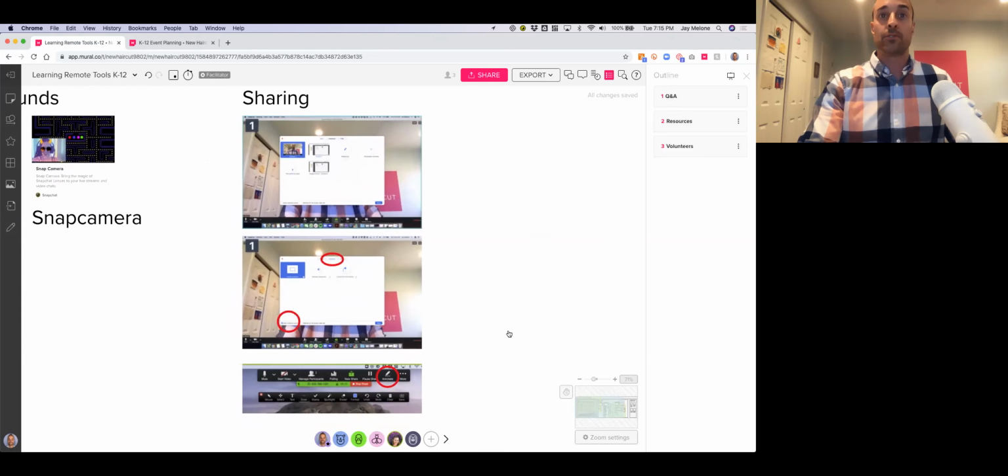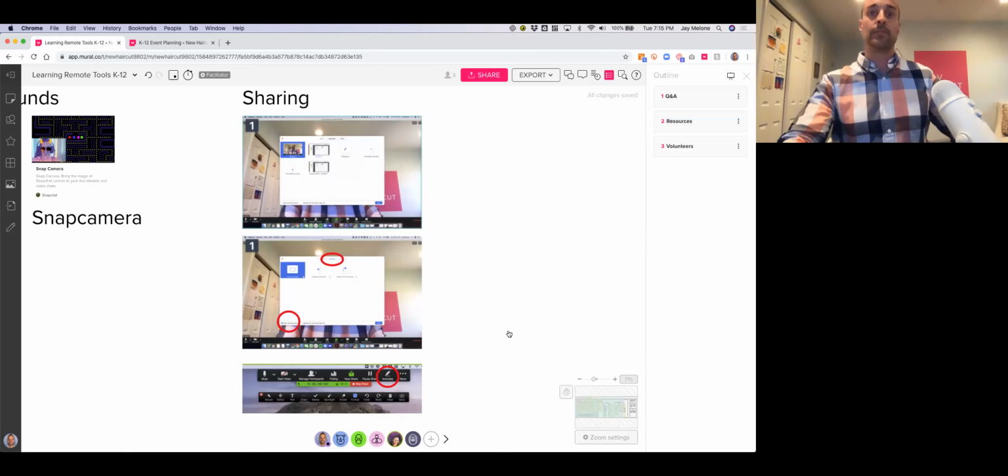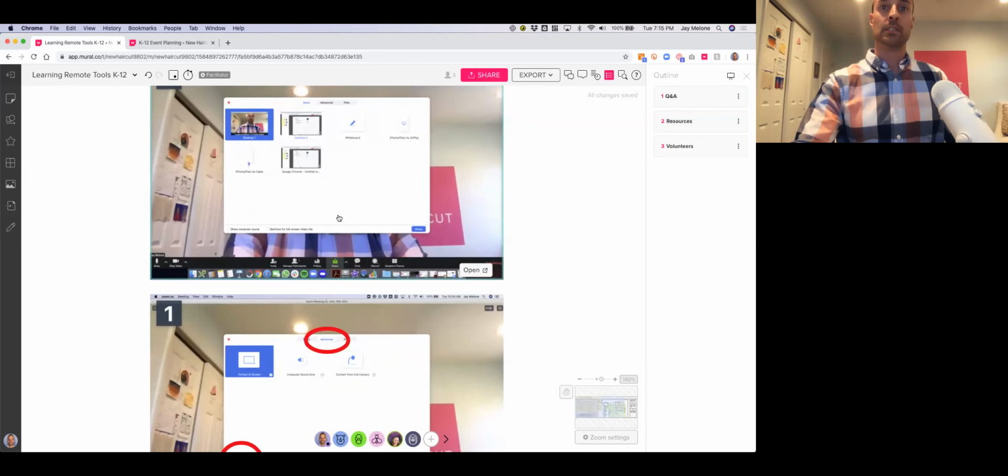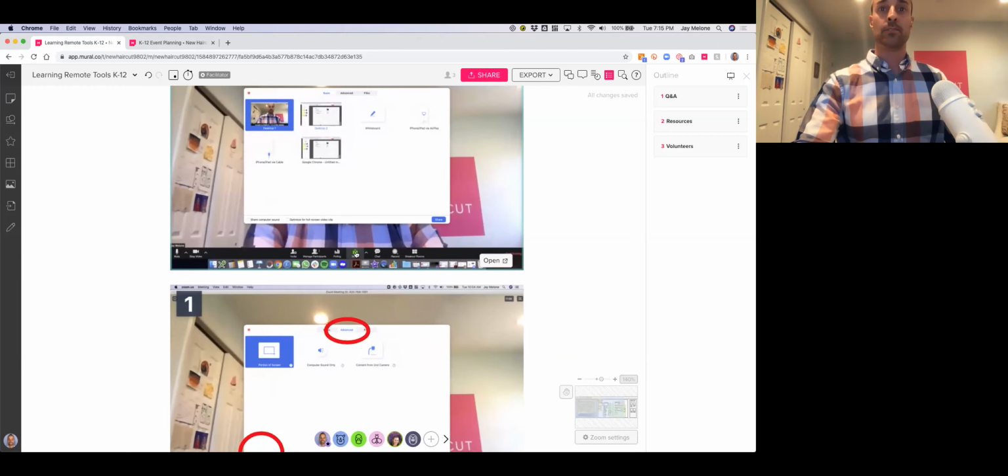Okay, sharing screens. Also, I think this is probably the most important feature for what you all are trying to do. So there's a few options when you're sharing. Let me zoom into these. So at the bottom, you'll see that there's a little green share button. When you click that, this is what pops up. For me, I have my desktop, my laptop, and I have a second monitor. So I can choose to show one monitor or two. I don't think you can show both at the same time. I'm not sure about that.